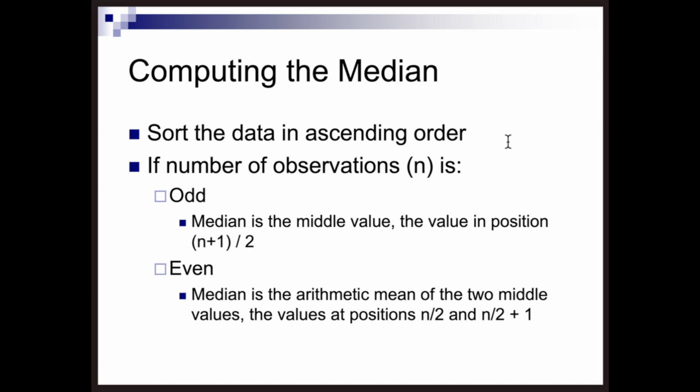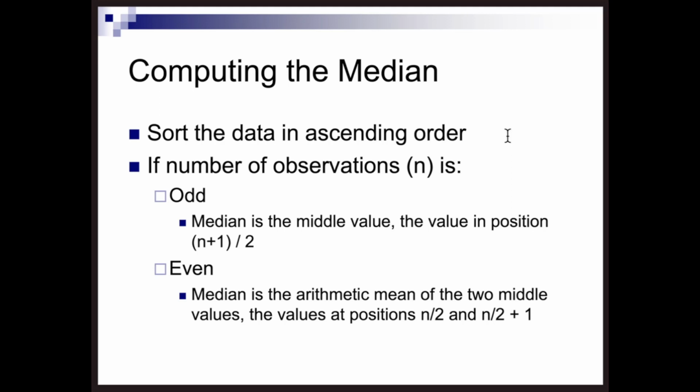Now, how do we calculate the median? Remember that we're going to use only, at most, two values from the data set. If we have an odd number of observations, we're going to use the middle value. For an odd number of observations, there is one distinct middle value. If we have an even number of observations, then there's no single middle value. There are two middle values. And so we're going to use either one or two values out of the data set to calculate the median.